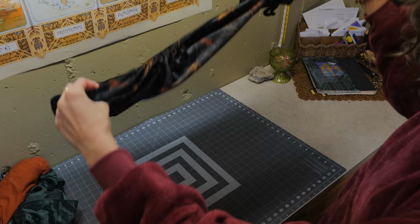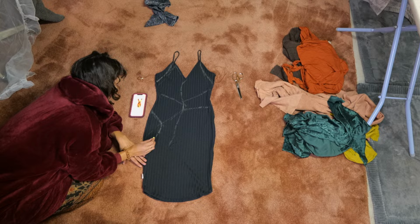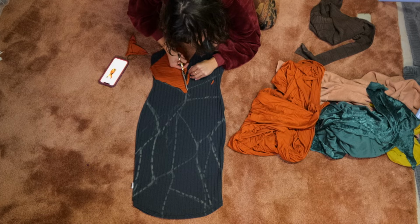Alright everyone, now that I got my dress, my thread, my fabric, and my drawing, I'm ready to go! But I actually realized this isn't the dress I need. I needed a different one that was a lot closer. But anyways, then I just drew out the designs of how I want the fabric pieces as close to my drawing as possible. And then I just started cutting.